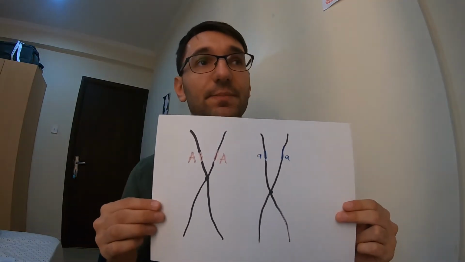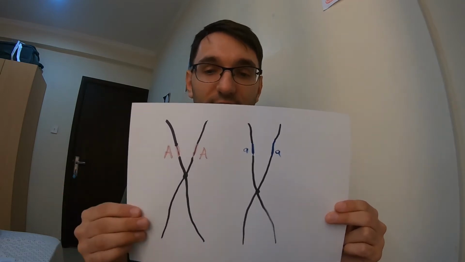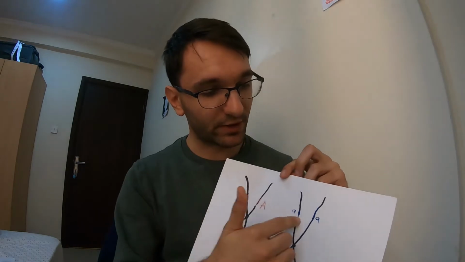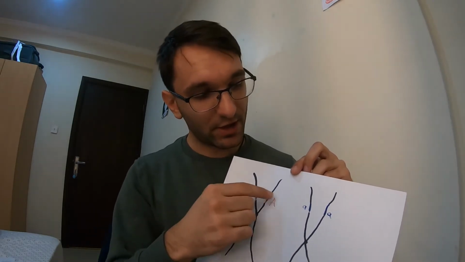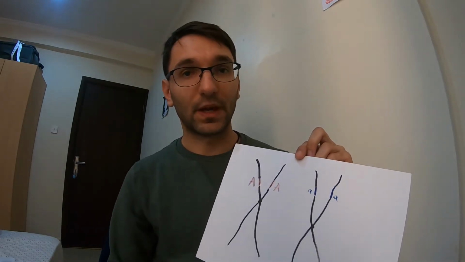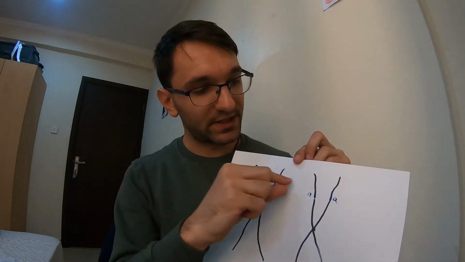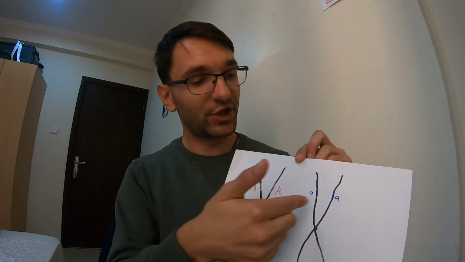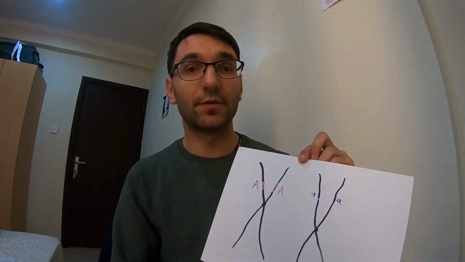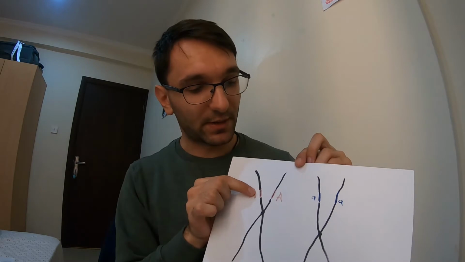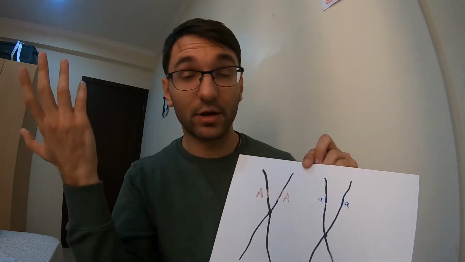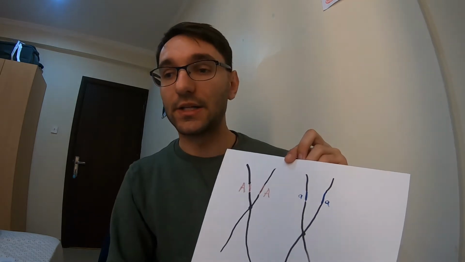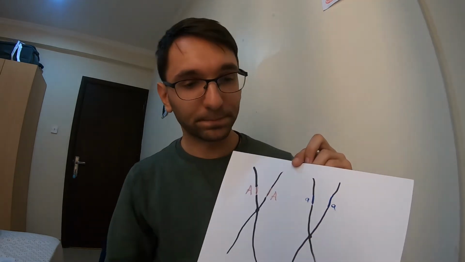Maybe you recognize this picture. It represents what? Yeah, homologous chromosomes, or a pair of chromosomes. One comes from the father, one comes from the mother. As you can see here, I pointed out the gene on a specific place on both of those chromosomes. One gene, that gene determines the eye color. For example, this one that comes from the father determines red eye color, and this one blue eye color.